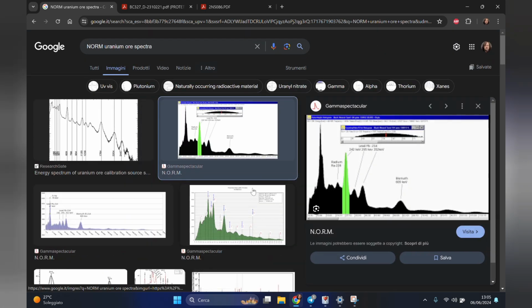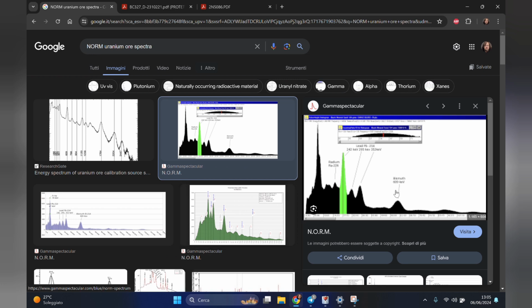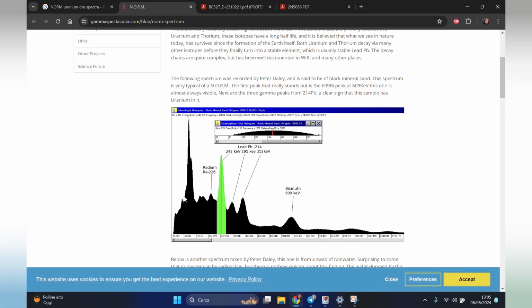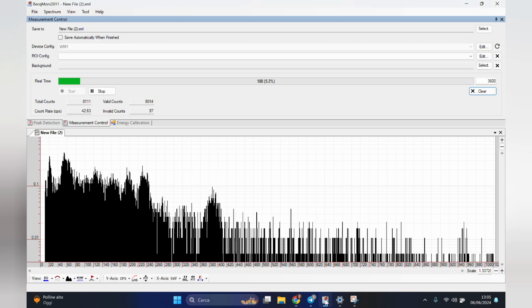Yeah, this is from PRA software, Gamma Spectacular. You can see that a typical spectrum has 1, 2, 3, 4, 5 peaks, plus these are the radium fingers, plus bismuth peak at 600 kiloelectron volt.